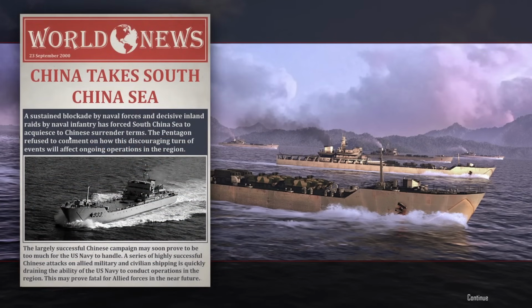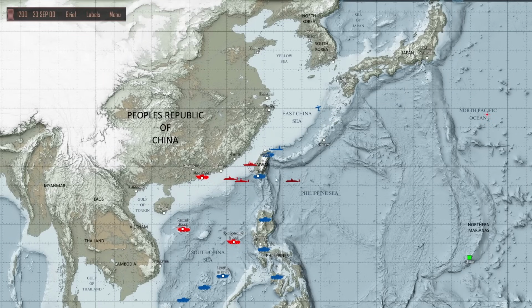A sustained blockade by naval forces and decisive inland raids by naval infantry has forced South China Sea to acquiesce to Chinese surrender terms. The Pentagon refused to comment on how this discouraging turn of events will affect ongoing operations in the region. A largely successful Chinese campaign may soon prove to be too much for the U.S. Navy to handle. A series of highly successful Chinese attacks on Allied military and civilian shipping is quickly draining the ability of the U.S. Navy to conduct operations in the region. This may prove fatal for the Allied forces in the near future.